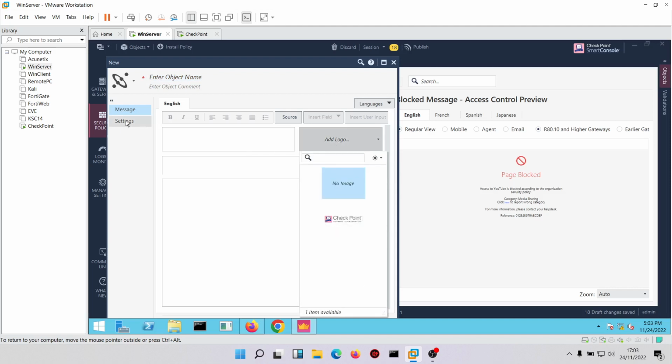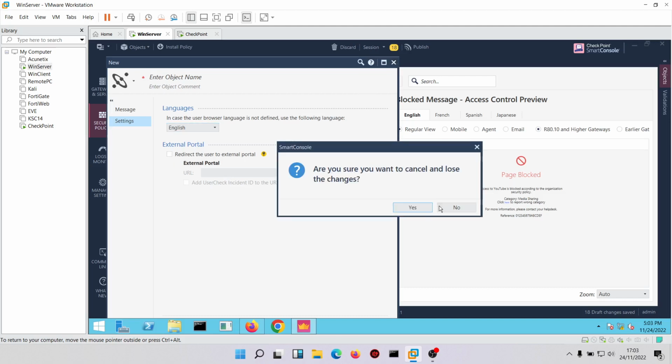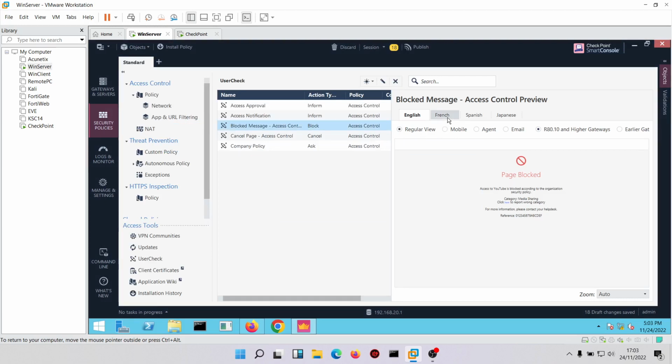You can choose the default language. And if you want to redirect users to a particular portal, you can check this box. You can also select the language if you want French, Spanish, Japanese. So we're going to leave this in English.